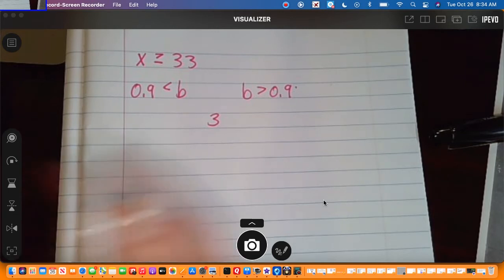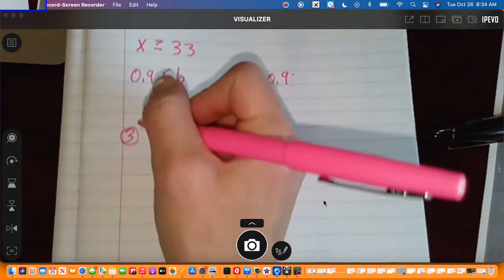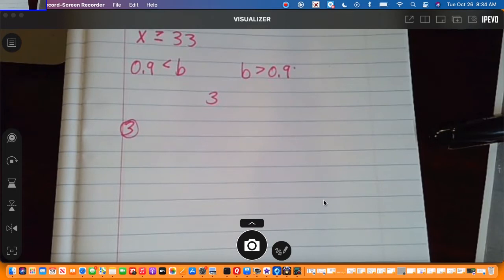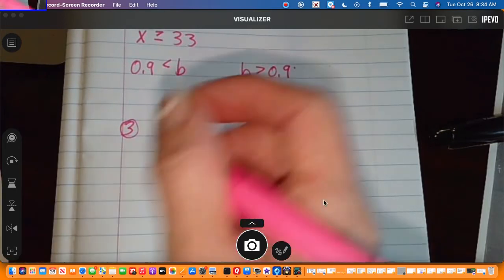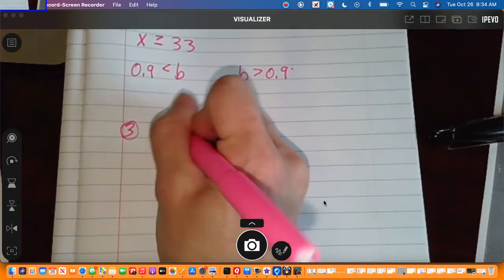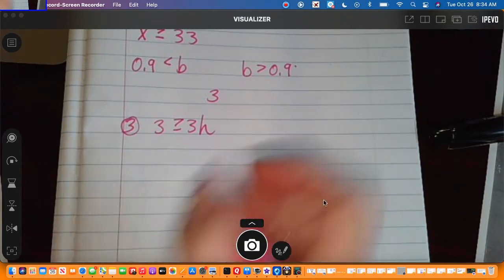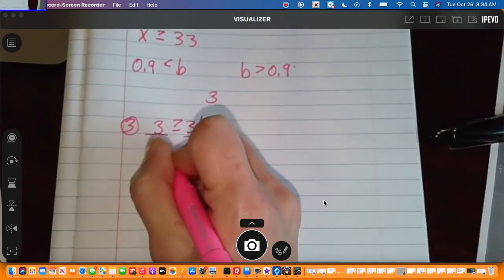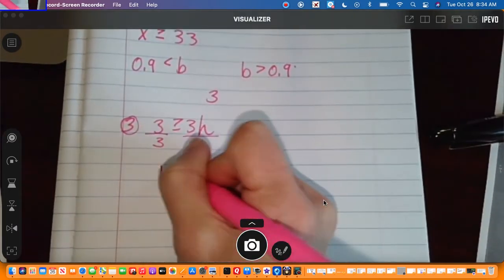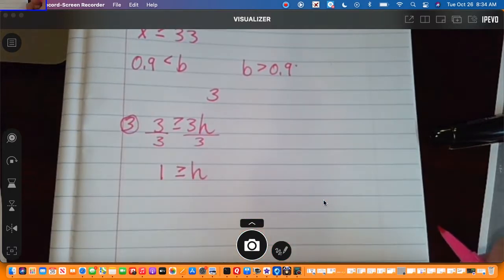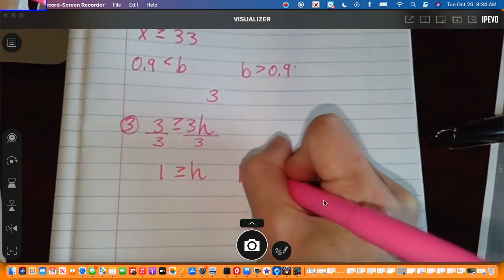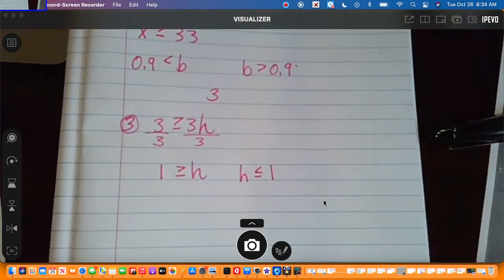Number 3 is also kind of like that. They're saying, okay, which number can you plug in and it work? Or I would just solve it. How would you solve for H? Divide both sides by 3. So I get a 1 over here and a 1H over here. Again, I don't like for my variable to come second because that confuses me. So I would flip it around. Does everybody get that? Yes.